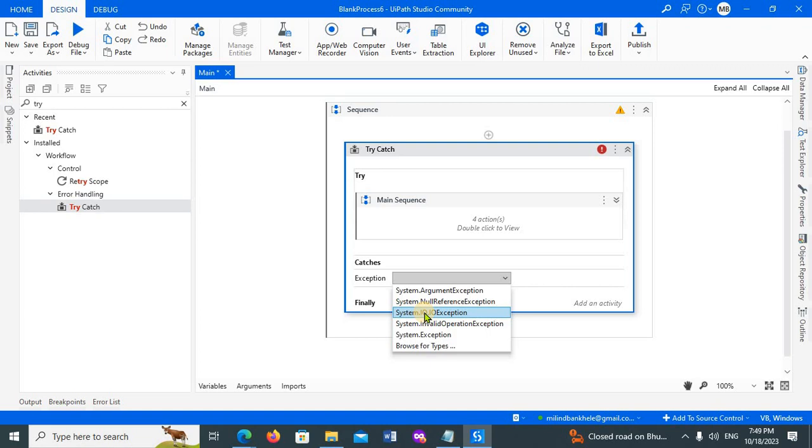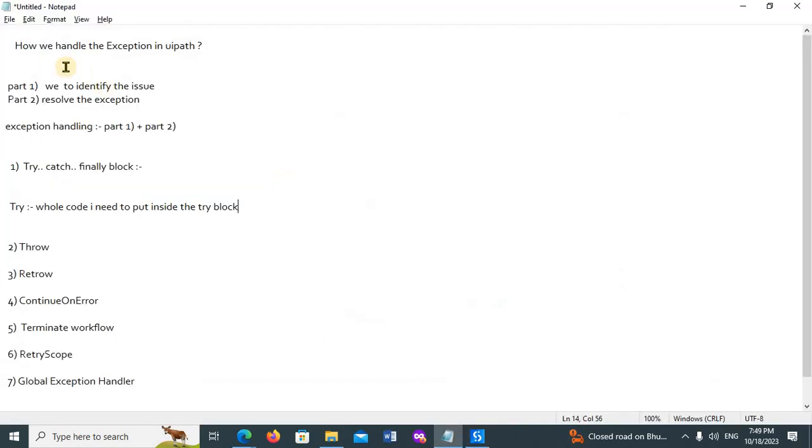There are a lot of exceptions, but as I said, we need to handle only two types of exception: business exception and system exception. If you see here, we have system.exception. That class is the base class for all the exceptions, so it's very important, right?